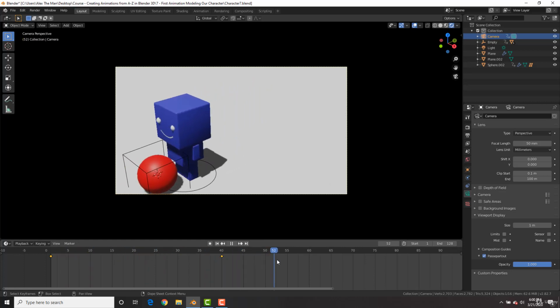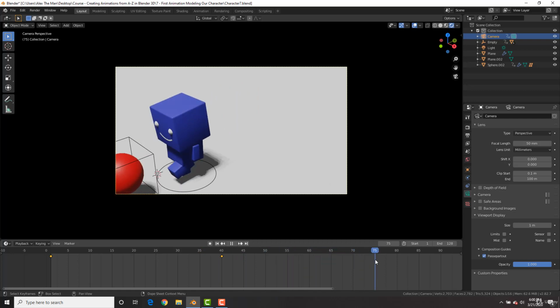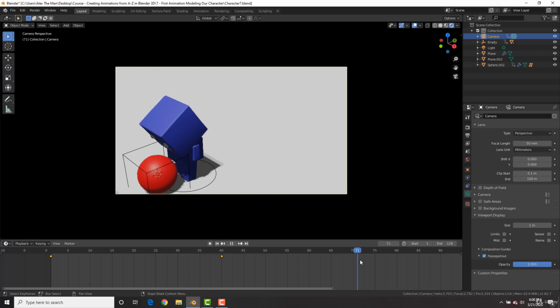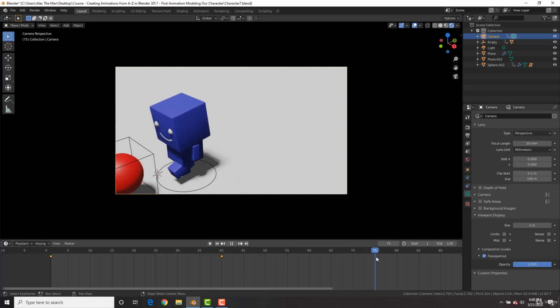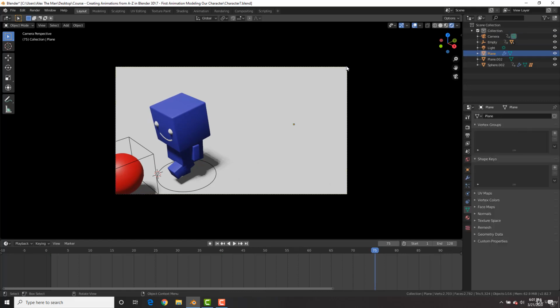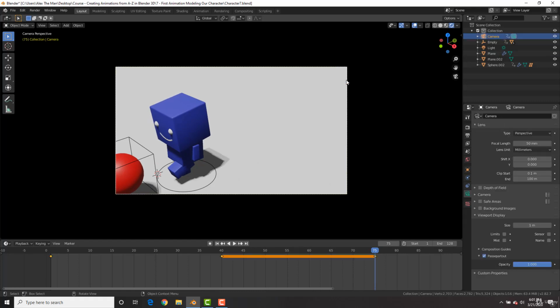So it goes here, stops, looks down, and then when he kicks it, when he's right here, I want the camera to be in this position up until here. So I'm going to select the camera and hit I, Location, Rotation, Scale, and then I'm going to go ahead and move ahead 1 frame.